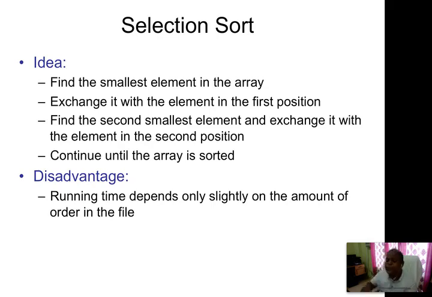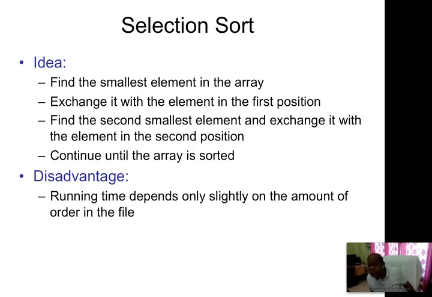If we find that the smallest element is there, at last we can do the exchange. Because in bubble sort, what is happening in the first pass? We are taking the first smallest element and placing it in its first position.